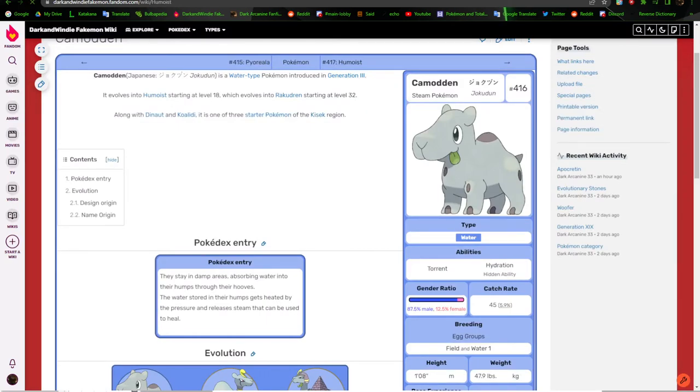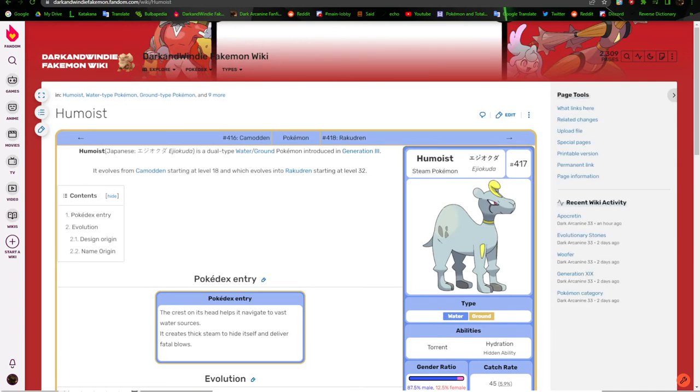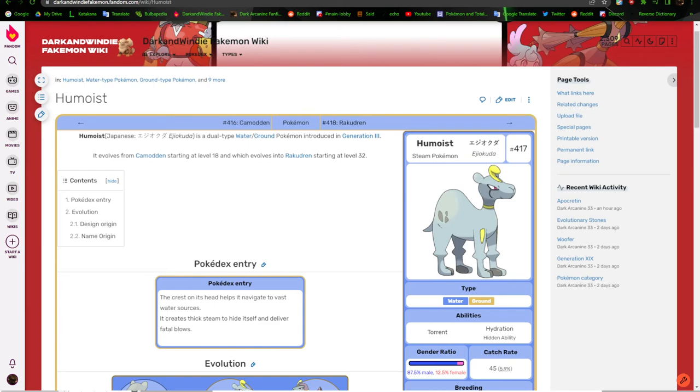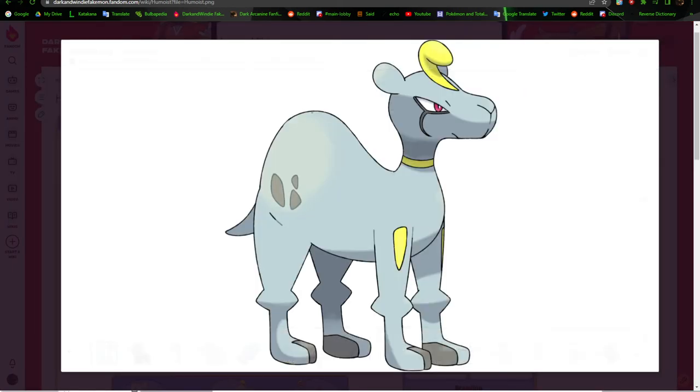Next up we have Humoist. Moist. I like how a lot of people don't enjoy that word. And oh my God, looking at this. Why? What is up with the feet? What did I do with the feet? And yeah, you can tell that I kind of copy and pasted the feet. But that's whatever. Like I said, I can't beat myself up about it. That's how it was back in the day. But yeah, it's still the shade of blue, but now the purple has turned into a gray, and it just feels very flat, and kind of dull.